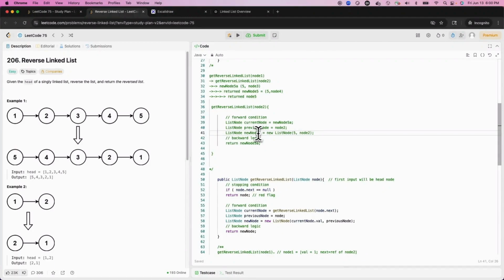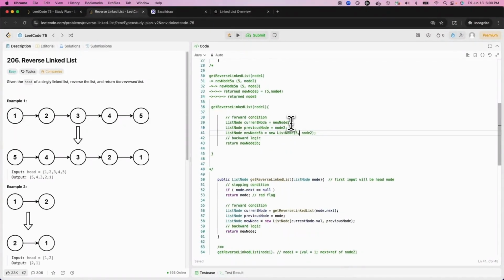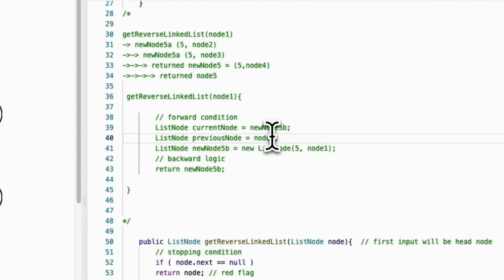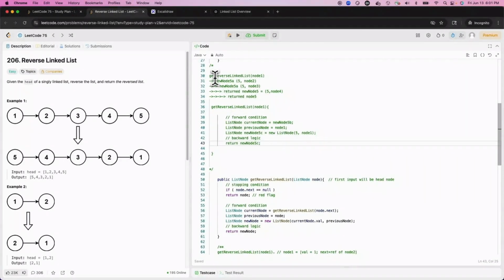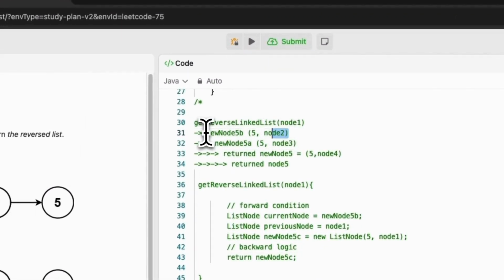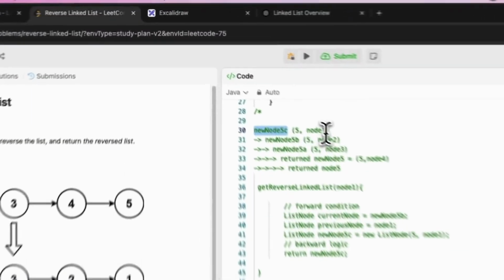Okay. 5b. And that is being returned, and so on. It will have the reference of 2. So the final one, it will be by b, node 1, node 1. Let's call it 5c. This is becoming crazy. Oh, we are sending all values as 5 only. So this one, basically now we have this. So what happens? We are creating a new node called 5, which has reference to node 1.